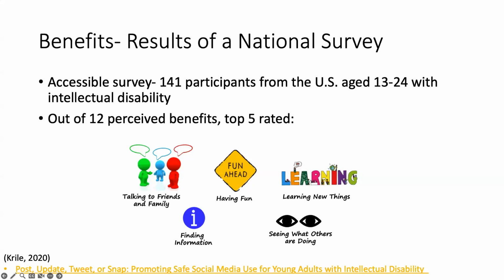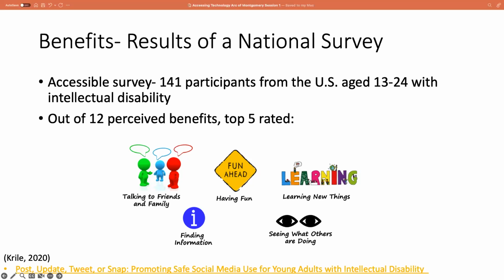And so I had 141 young adults take this survey, and I asked them a few things, but one of them was, here are 12 benefits. And it was, do you see this? Facebook is beneficial for this? Yes or no. Do you see it as beneficial for this? Yes or no. So out of 12, they went through and they just clicked yes or no for the things. And this is what I found.